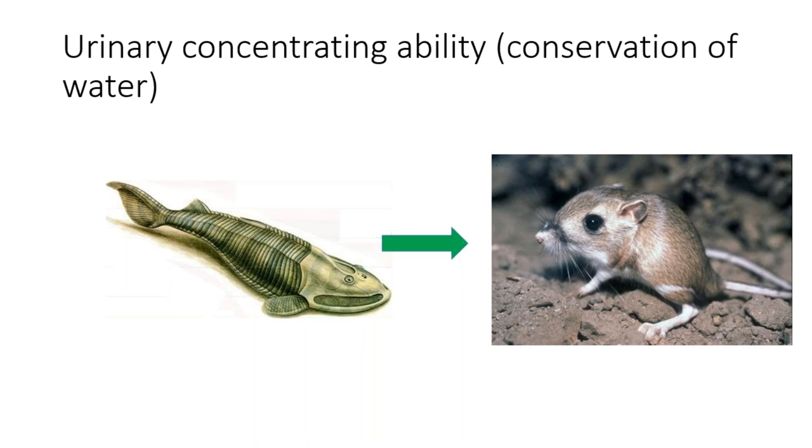This kangaroo rat is the peak of evolution, in that it can concentrate its urine to 17 times its plasma osmolality, meaning that this rat can live in arid deserts without drinking any water, can get all of the water that it needs from the food that it consumes, which are essentially insects, and any water that is in its food is enough to keep this rat hydrated enough to keep an osmolality level of 295 to 300. So what we have in diabetes insipidus is a loss of that mammalian feature of being able to concentrate our urine up to above our plasma level. And therefore, we become fully dependent on a constant supply of water.